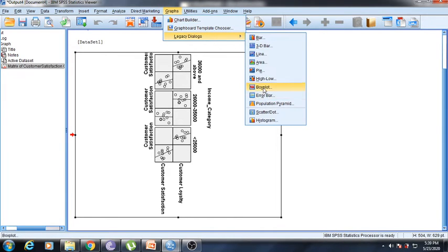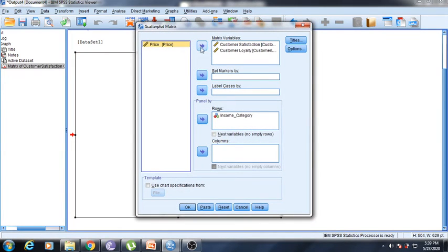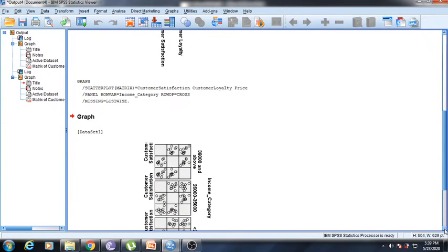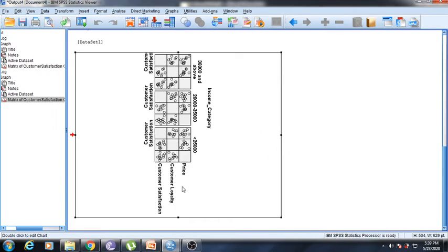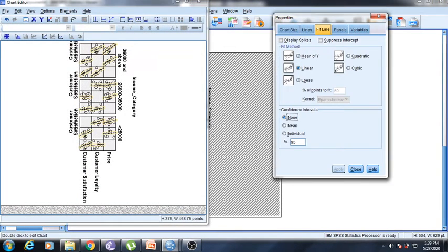Then we again go to the scatter plot, define again, bring our price also, and then okay. So this is our new data, you can see here. Click it again. All the data are more or less normally distributed.